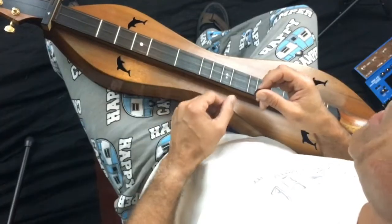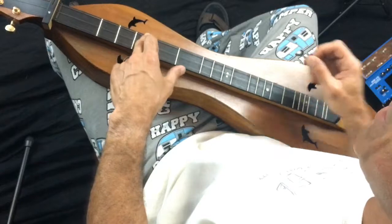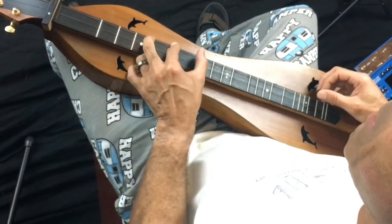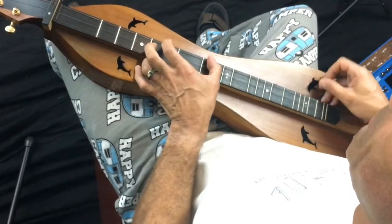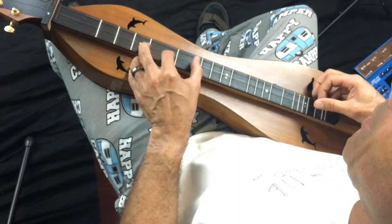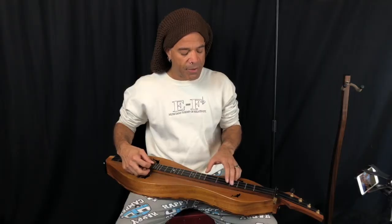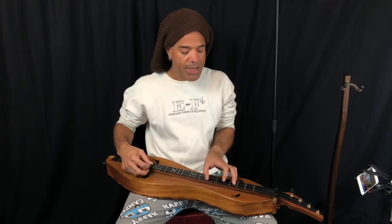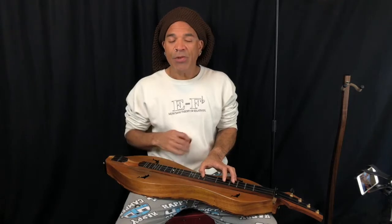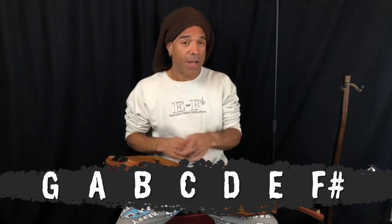But when we get up here to the G major scale, we're going to need to slide the thumb to get another note in. We'll start at the 3rd fret on the bass string and then go 3, 4, 5, and then we'll slide the thumb to 6. Same thing on the middle string, 3, 4, 5, and 6. So we've got G, A, B, C, D, E, F sharp, G. Key of G has 1 sharp, F sharp. We're using C natural, not C sharp, like the key of D.